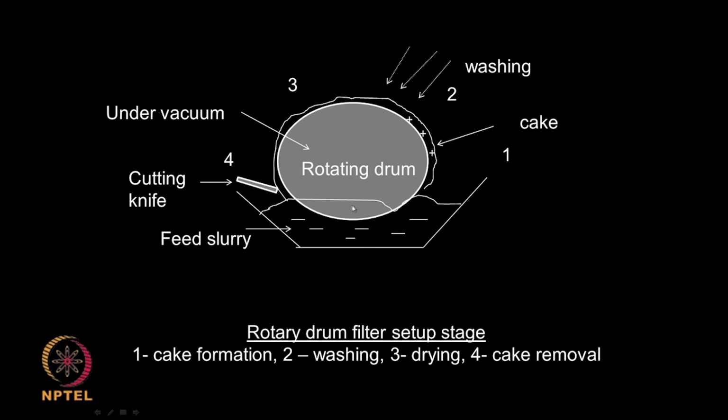So, again the drum is empty or clean, which dips into the slurry and again a cake is formed. So, this is a continuous process. The rotary drum filter is a very continuous process, because you are forming the cake when the drum is dipped inside your feed slurry. So, the cake that is formed can be washed here, so that you can remove the impurities that are formed on the top, and then you can dry it, and then finally you can cut it and recover all the wet solids, and again the drum dips inside.